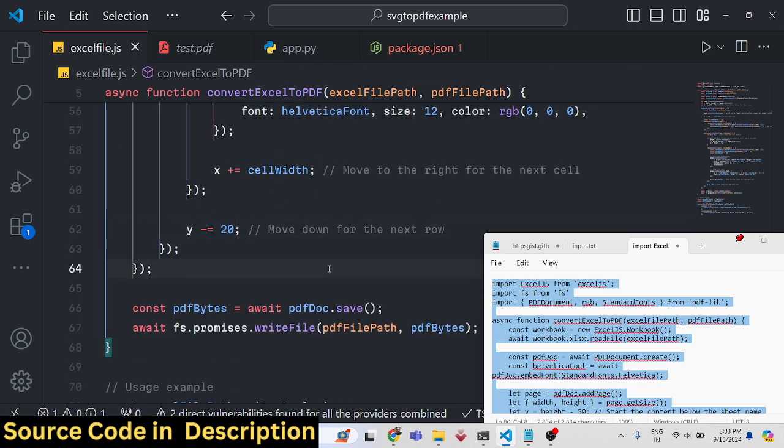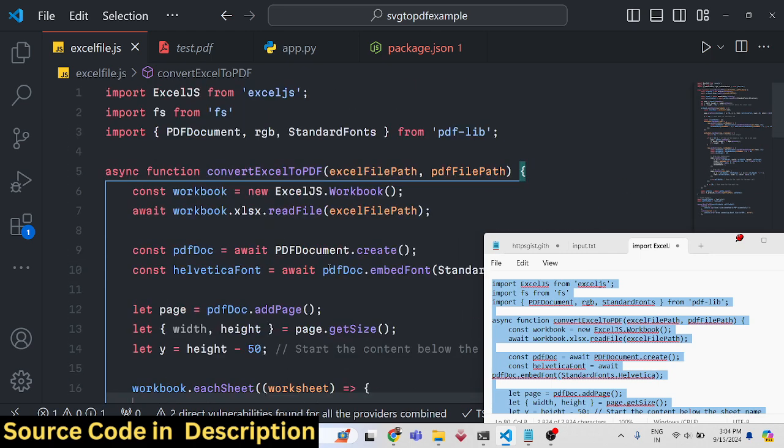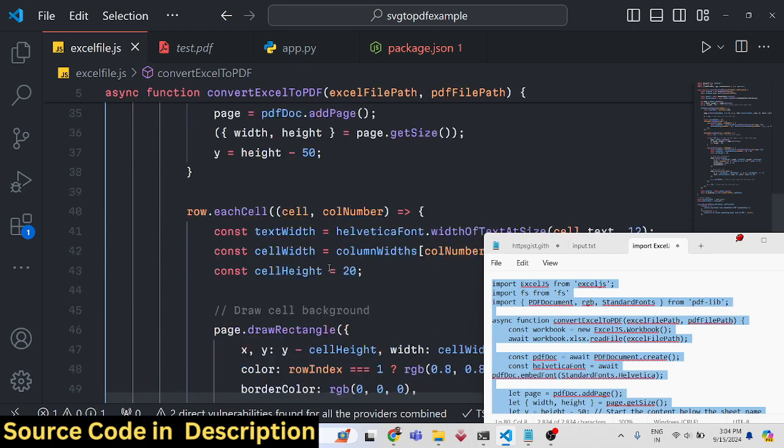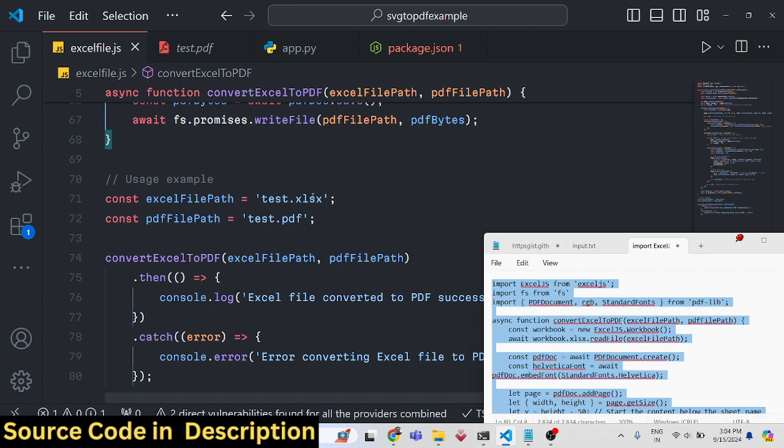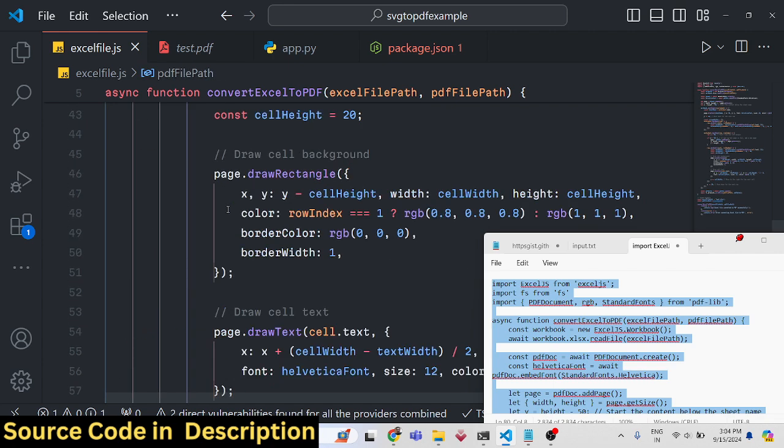So once you basically make this, you can customize the width and the size of the table. Everything you can customize, the border, color, border size of the table as well. So once you get this code, the link is given in the description, and once you write this code, you simply need to execute the script. Just change the path of your Excel file and the PDF file and it will be generated.